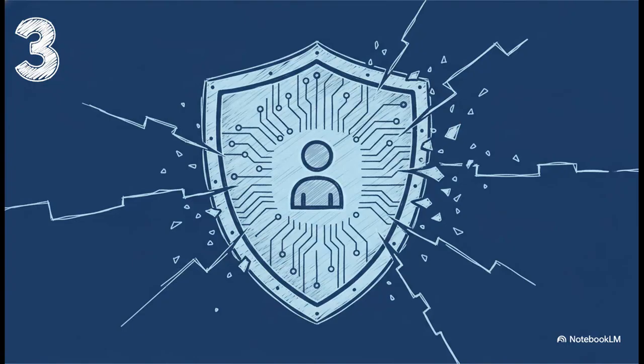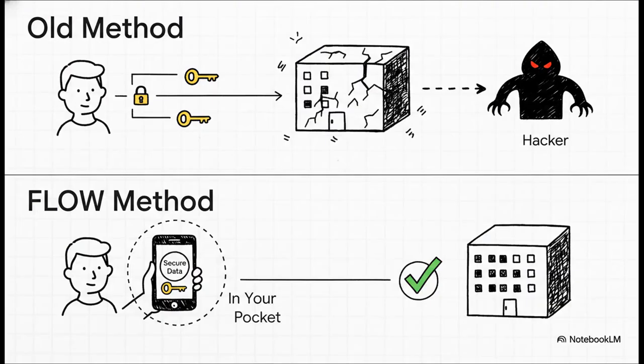The third pillar is called the shield, and this one is a huge deal because it's all about security and digital ownership. It's a complete shift in how we think about our identity online. So here's the key difference. Instead of handing over your passwords and your secret API keys to some company to store on their servers where they could get hacked, Flow uses something called unique identity on device. It means your identity lives on your device. The system can verify you have permission to do something without ever seeing your actual password. Your credentials stay right where they belong, with you.